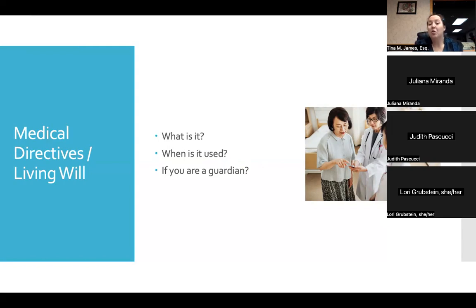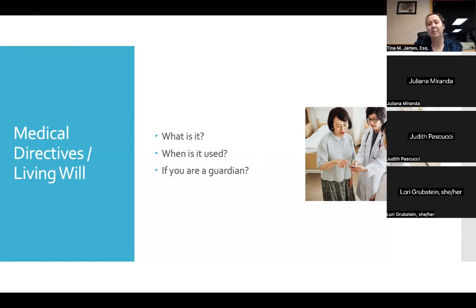If you are a guardian for somebody else and you can't make medical decisions for yourself, you certainly can't make them for someone else. So you'll definitely want to fold them into your documents. The other thing is a living will. This is your end of life decisions, right? If something should happen to you, your condition is terminal. Do you want to have further medical treatment or do you want them to stop at that point?